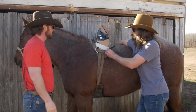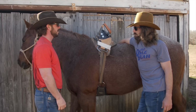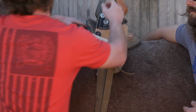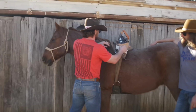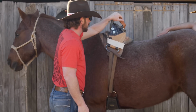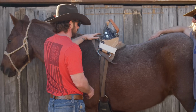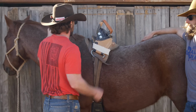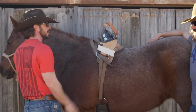We'd probably pull it a little tighter than that if we're going to ride, but for demo purposes, that's plenty tight enough. And you want it tighter than this, for what reason? Well, I'll tell you what you're looking for. You want to get it right back behind the withers there, that way it has a stop. But you want to check it this way and make sure it's got a stop going this way. You see guys get in there and go to pulling on them, pulling back that way. I've yet to see one come off that direction unless the cinch and everything breaks. So you check to make sure it's got a stop here, that way when the horse gets his head down and is bucking, your rigging doesn't just go clean over the front.